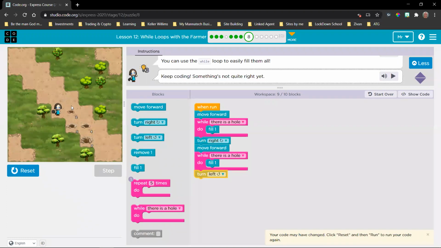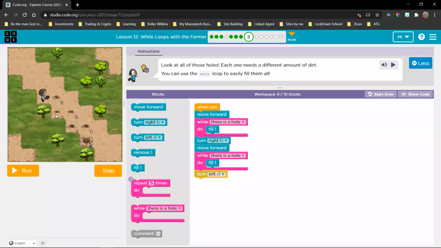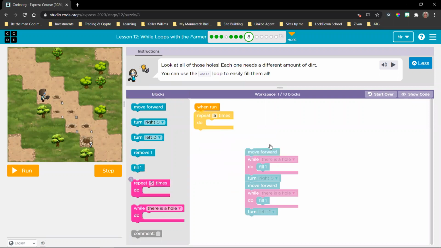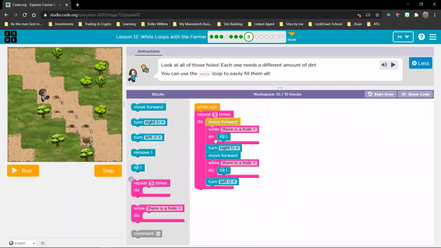Now we're going to add that, and we're going to see that, okay, we've now done 1, 2. So what this actually means is we're going to do 1, 2, 3, 4, 5, 6. But we are filling 2 holes each time this sequence is run. So if we want that to happen 6 times, we take 6 divided by 2, which gives us 3. Because if you take 2 times 3, you get 6, and there are 6 holes that we have to do, and each time this sequence is run, 2 holes are getting filled up.